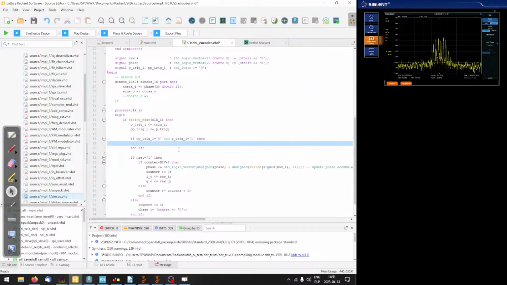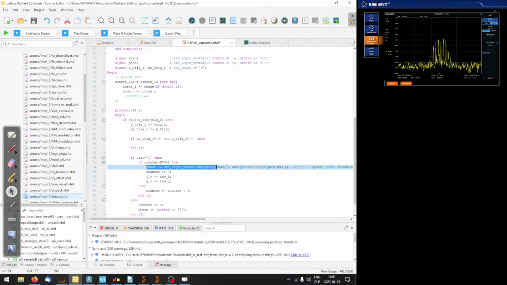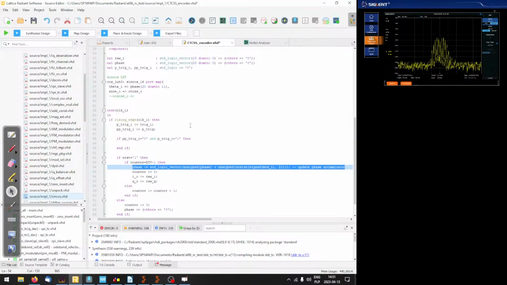Yeah, so if the two flip-flops detect a rising edge at the trigger input, then we can actually advance the phase. So we can take this part of the code.